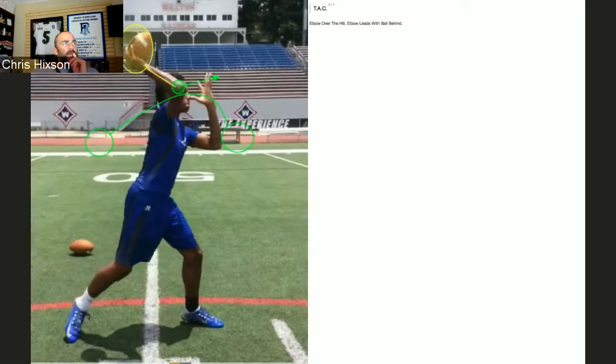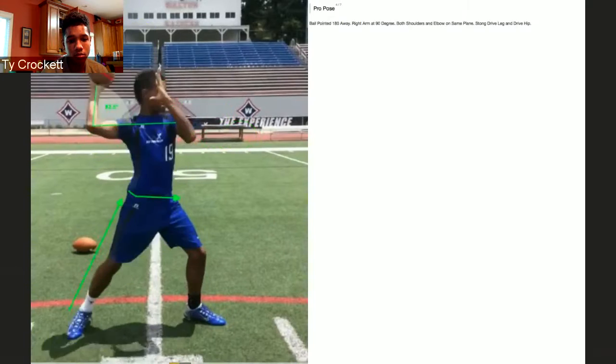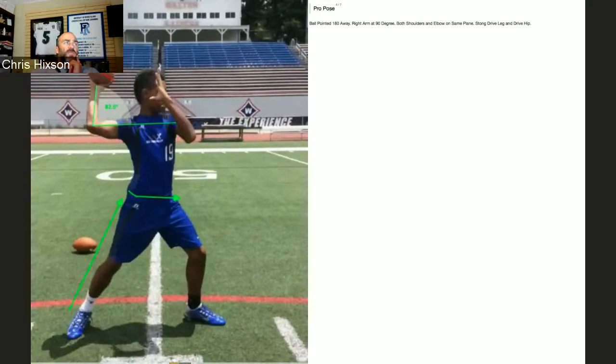I'm sorry? What does that mean, 180 from target? Can you go back one? Yep. So if the target is in front of you, the ball's pointed 180 degrees away. Okay.